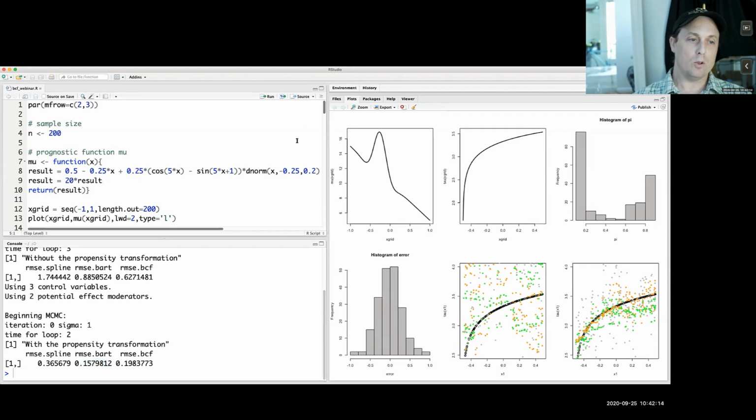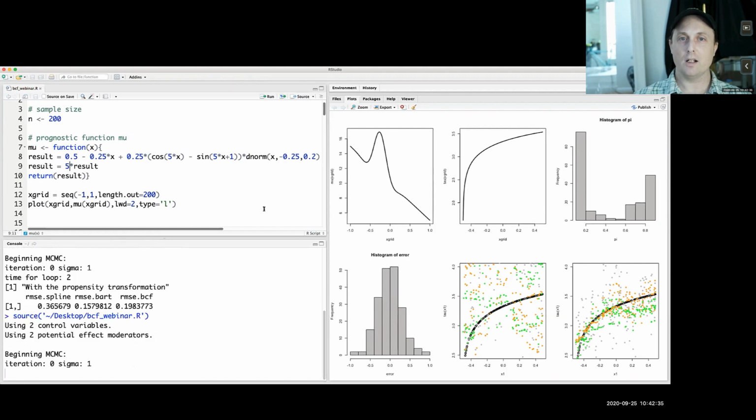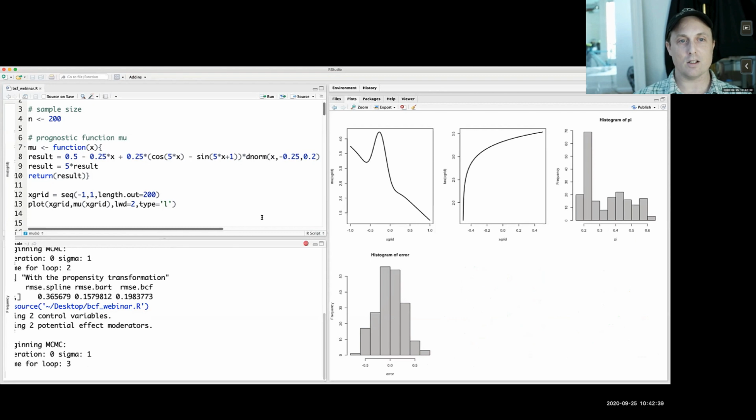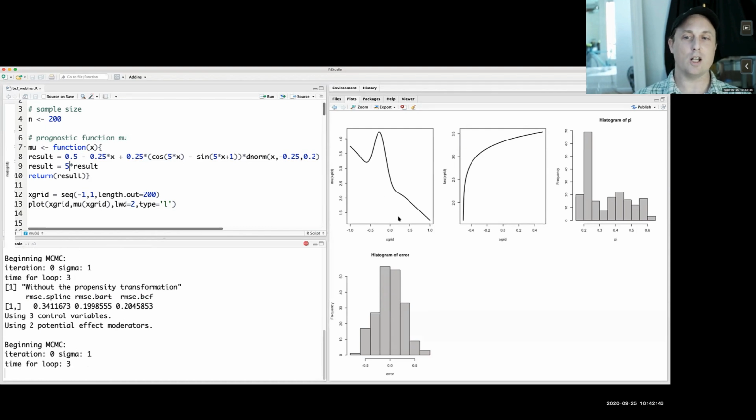And so, unfortunately, I don't think I have the time to go through lots of different variations, but let me point out to you the knobs that I would vary. So right here is just a multiplier on my mu function. And so that's going to change this function in the upper left panel, and it's going to make it smaller or bigger. Okay, and then that's going to change how easy it is to tell tau from mu, or how important mu is relative to tau. And that's going to change the performance of the methods.